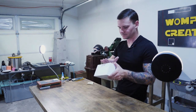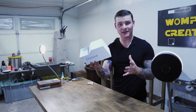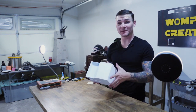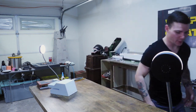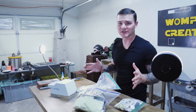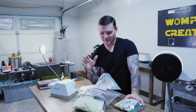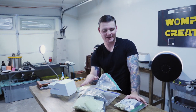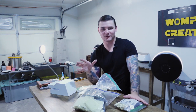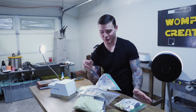All right. I think this is done. I have the body of the model complete, and now I can get on to some greeblies. I'm excited for this part. All right. Now, this part is almost as fun as actually putting the greeblies on. Going through the massive amount of greeblies that I have and trying to decide which ones I'm going to use.